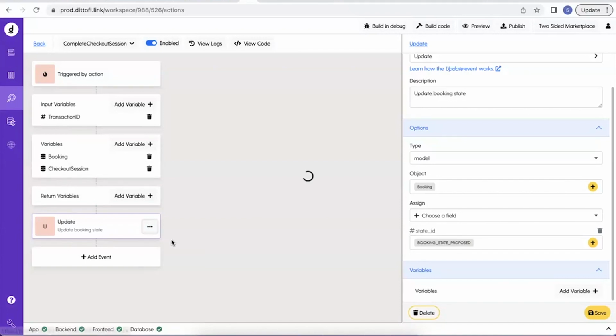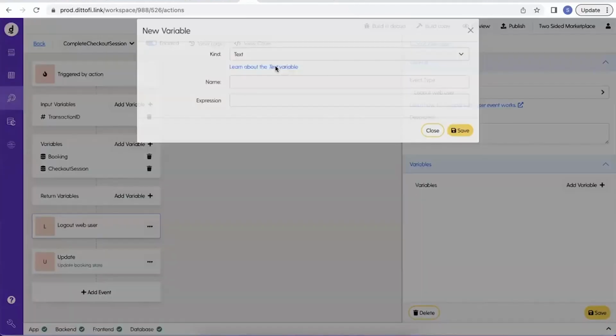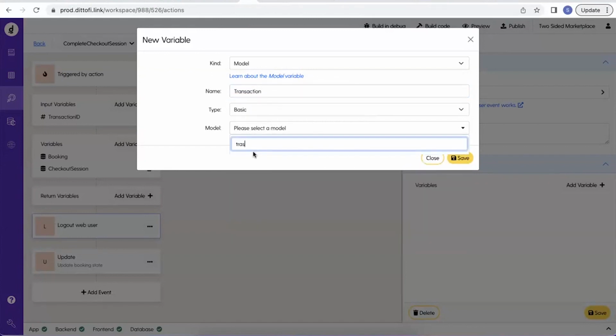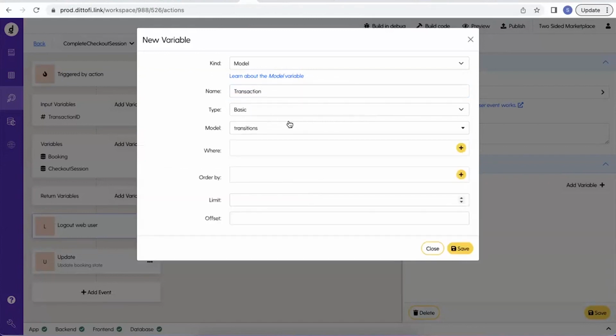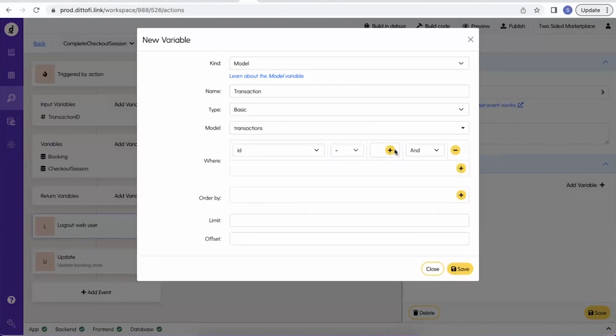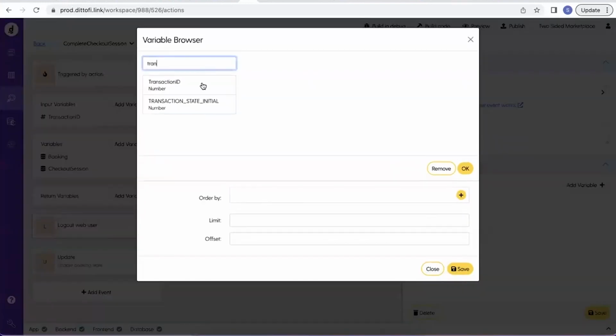So if I add another event above here, I can do a model. I could say this will be the actual transaction I'm going to be updating. Let's see, transactions. We can say where ID is equal to the transaction ID.